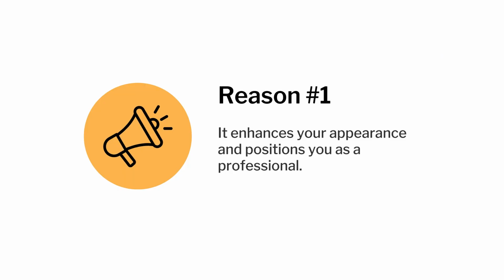All right. So 3 main reasons why you need a VoIP system. And the first one is that it really does scream and brand you as professional. You have to make sure that you separate your business number and your personal number for a number of reasons. You will be definitely constricted if your personal cell phone is what you use for business because you're not going to be sure how to answer the phone unless you literally keep track and add everyone to your contact.